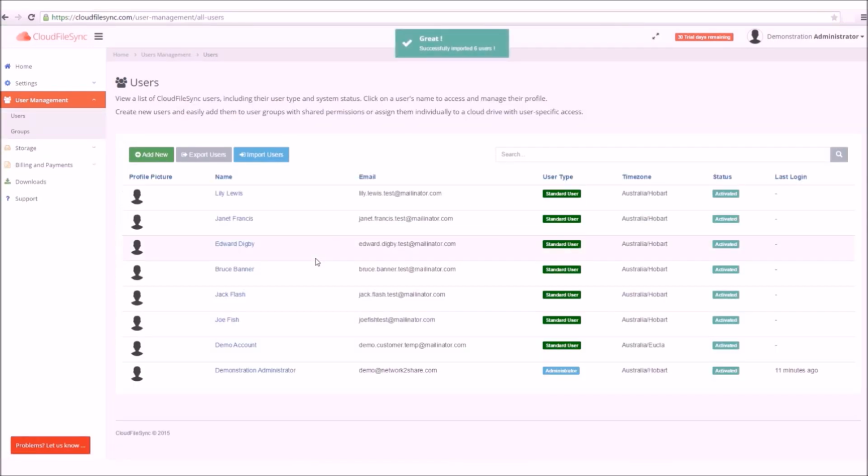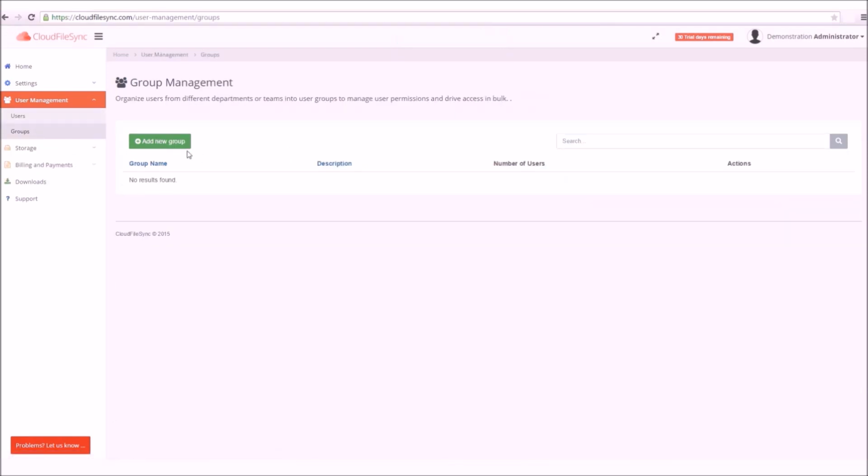Okay, there we go. So all in all, we've got our 8 users here. What we're going to do is we're going to pop over to our groups section, and we're going to make a couple of groups and assemble these users into groups.